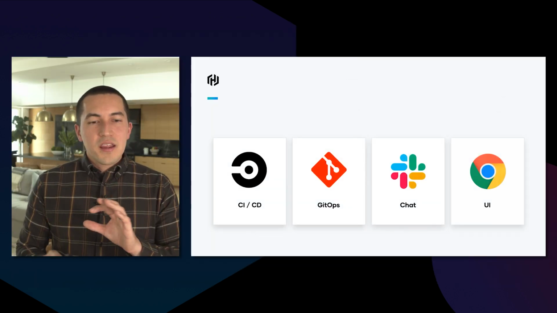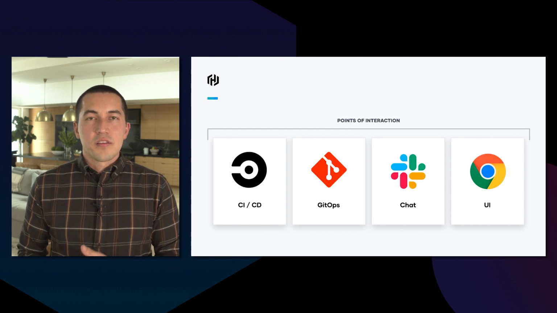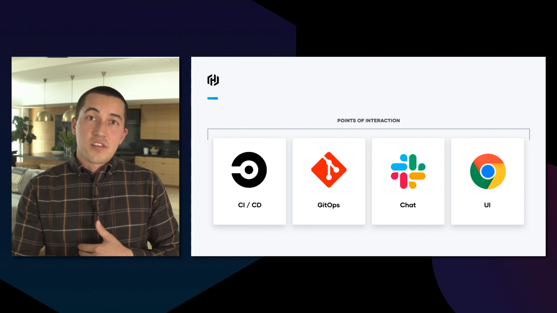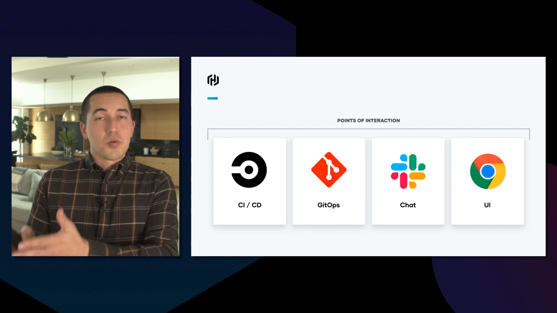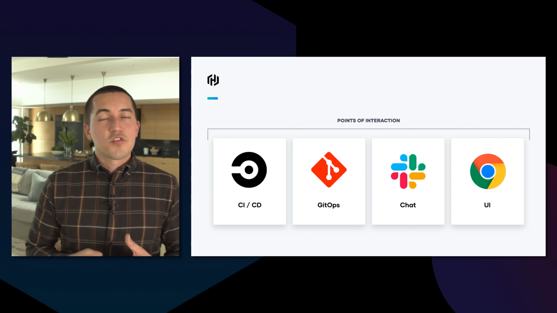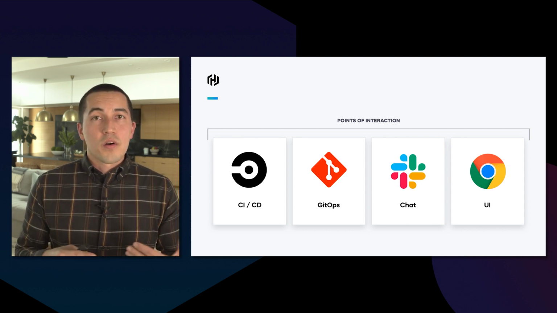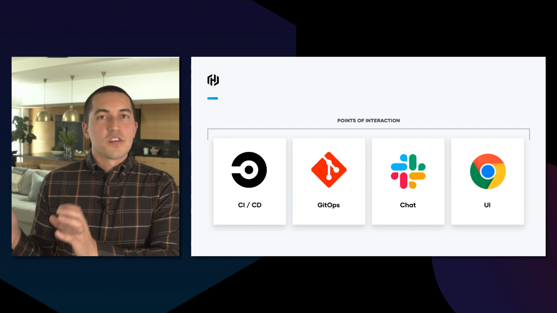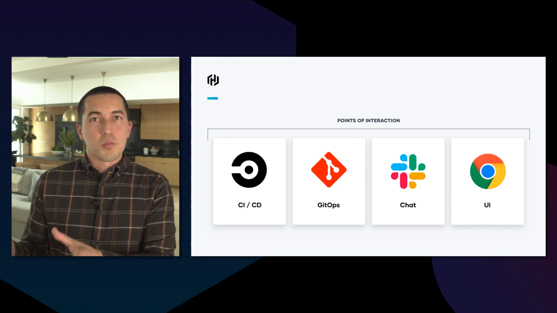And there's a variety of other ways people like to work. We mentioned CI/CD, we mentioned Git. Some people like to trigger deploys via Slack. Some people just like to use a UI. And of course, there are a lot of people that use the terminal, the command line interface, and are comfortable with that. As you could see through the couple examples we gave, Waypoint is flexible to work in all of these environments. And it's not just flexible to work in those environments, it works across them as well.